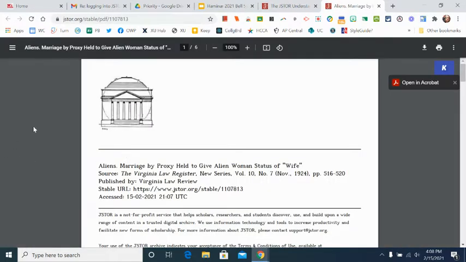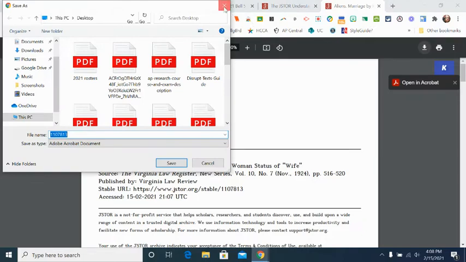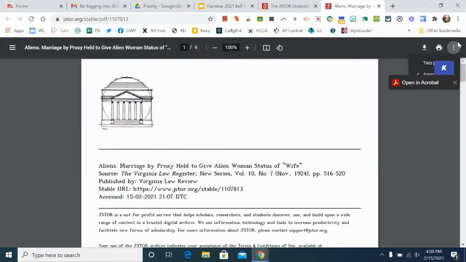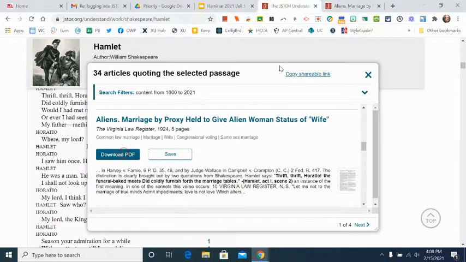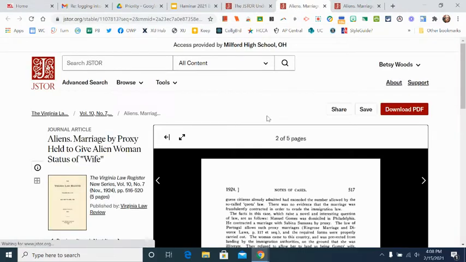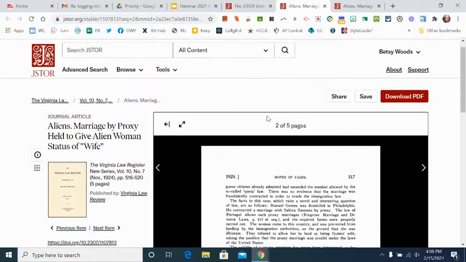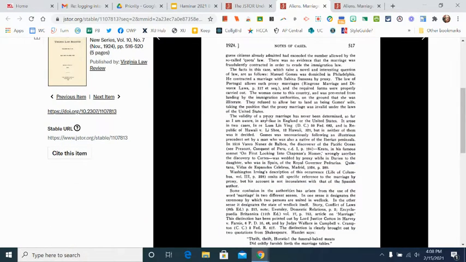And then here it's going to come up for me, right? And I can download it up here if I want to, right? There you go. I can save it in my drive, right? Okay, so back here, I could also just click on the article instead of download PDF right away, right? And I could have a preview of it.